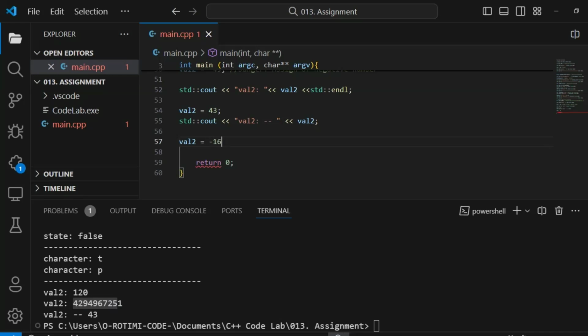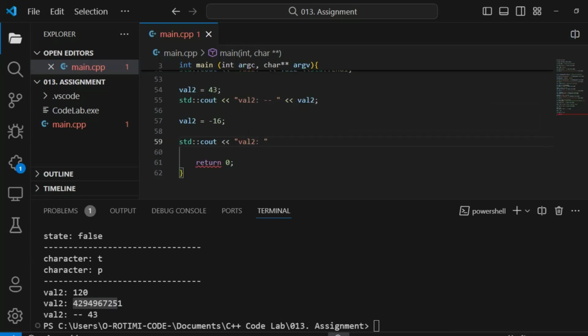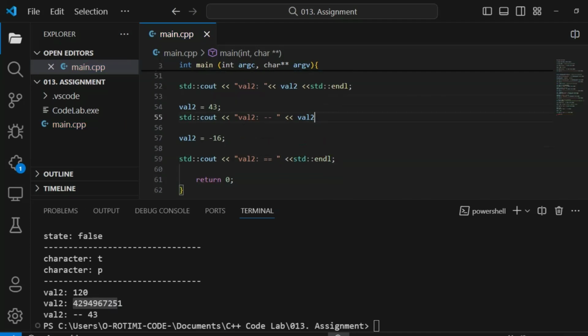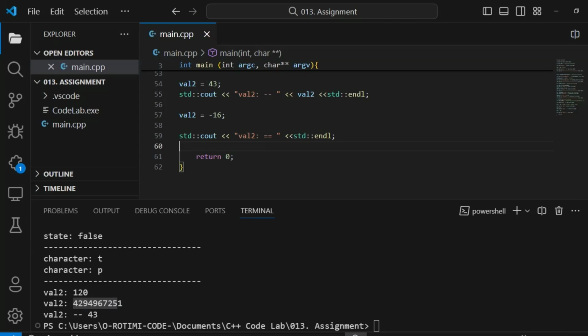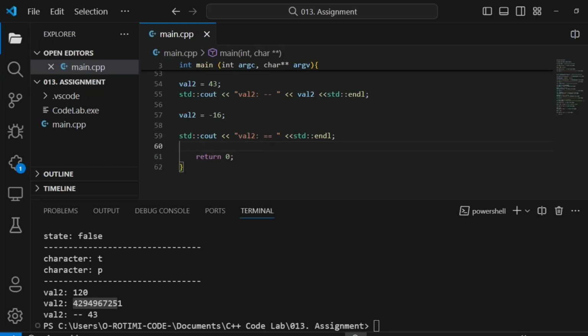Now I'm going to store a negative value to it in order to see what the compiler sees our variable as. The compiler sees our variable as positive. Let me end this line so everything will not jump onto the same line. So the compiler understands our variable as positive, which is unsigned. Whenever we use all this, I guess there should be an error there for us.